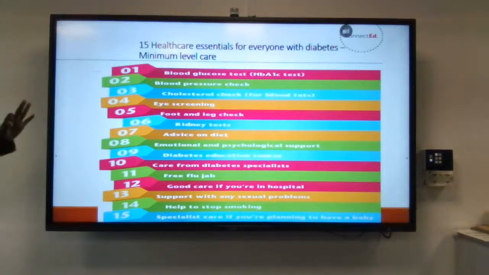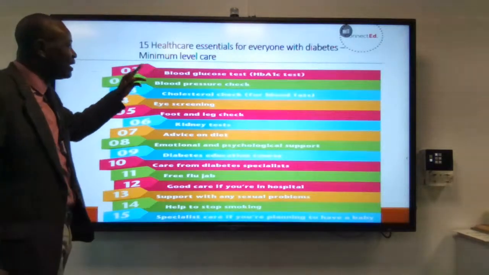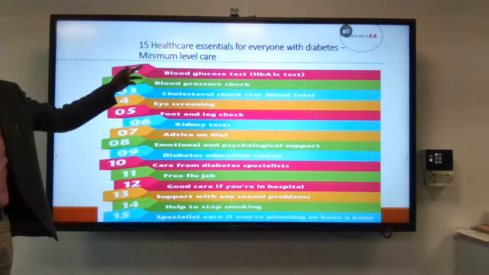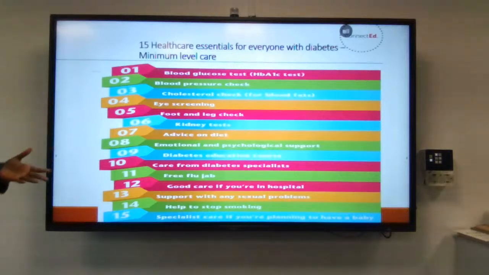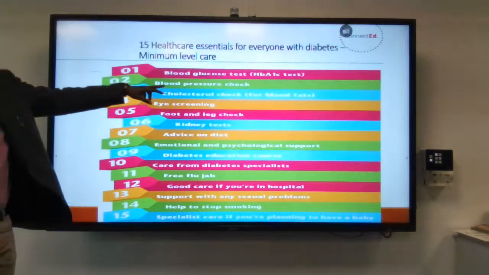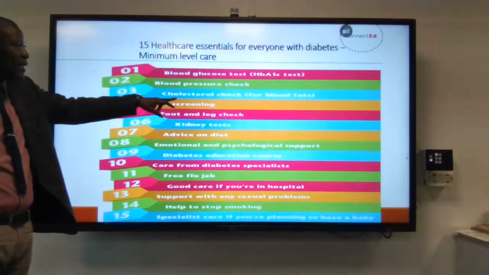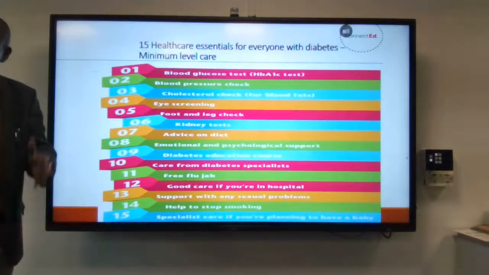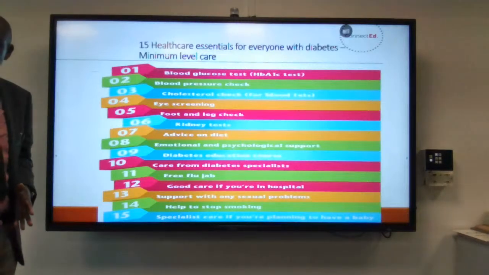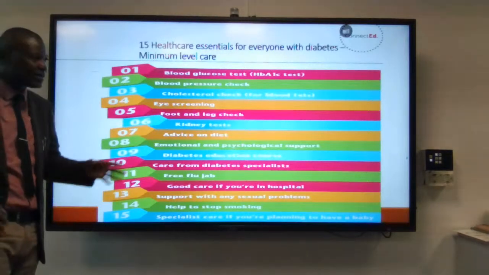As a healthcare professional, you check the blood glucose level, because high glucose is capable of damaging the blood vessels over a long period. These complications can quickly lead to renal problems. Also checking blood cholesterol, because of the role of cholesterol in terms of arteriosclerosis and that kind of thing.